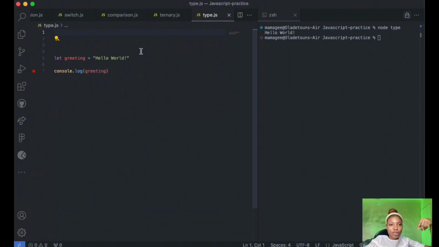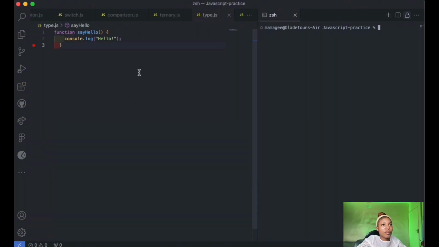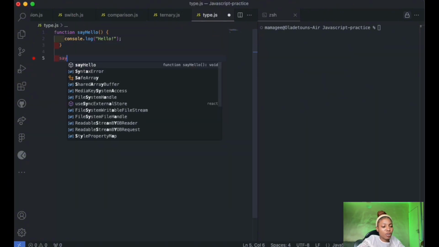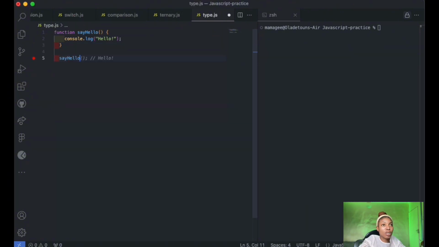Now let's look at functions. If I have a function here, function sayHello, that console.logs hello. If I try to call the function after the declaration, of course my function should work. If I run this, I should get my hello, my function should run, which is the appropriate format.